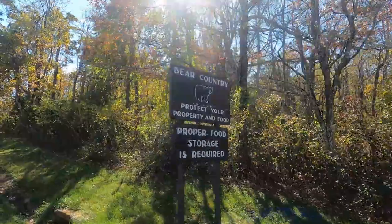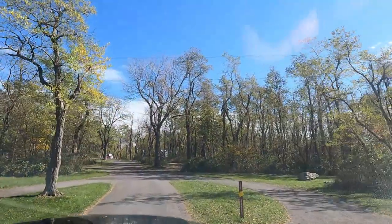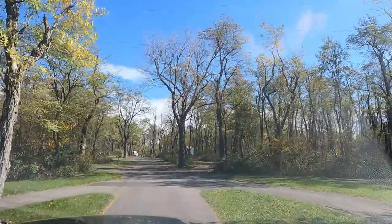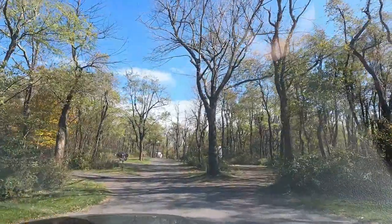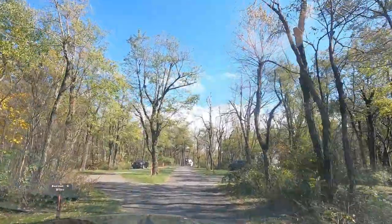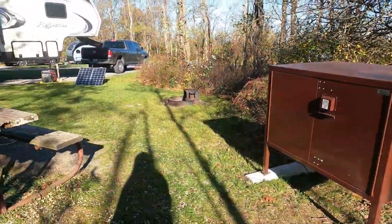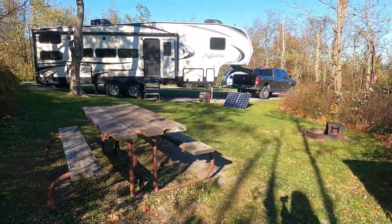The national park we're going to talk about is Shenandoah National Park. This time we stayed in Loft Mountain Campground. A really nice thing that attracted us to this particular campground is that all the sites are pull-through sites. The site we booked was site E-159, which had a very nice private campsite area. It was also very open to the sky — no trees — so we were able to get a lot of sun on the solar panels, which really worked out well for our stay at Shenandoah.